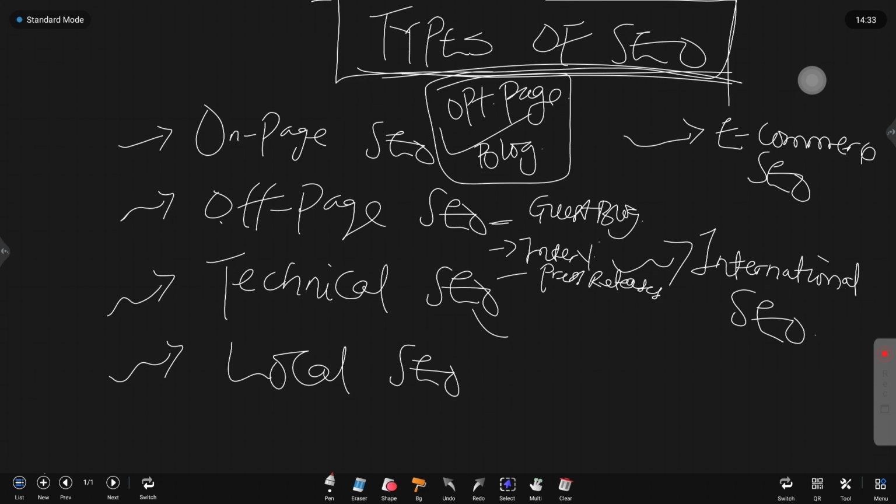Technical SEO is all the technical things that you need to put into place in order to help your website rank organically. Let's say, for instance, your website speed, right? How fast does your website load? We have structured data, right? Those are also examples of technical SEO, and several other things.